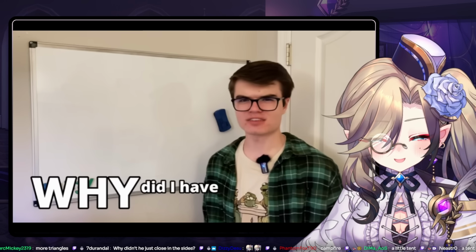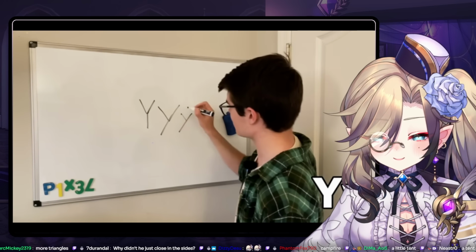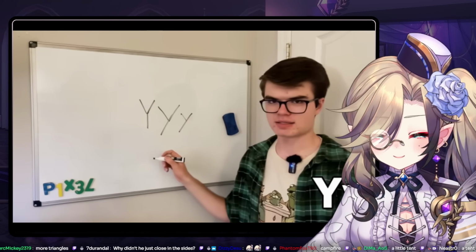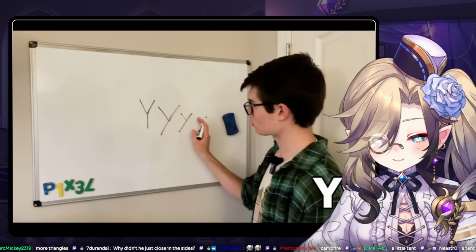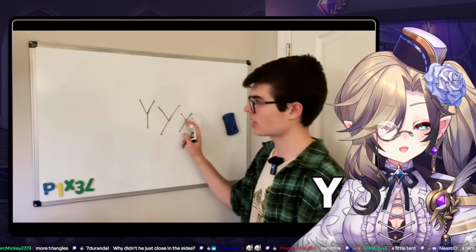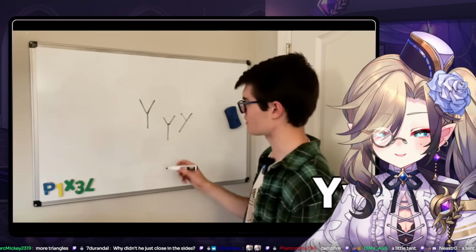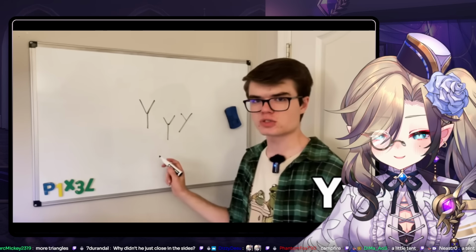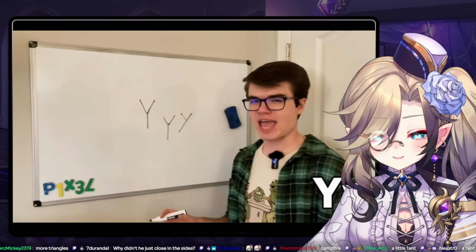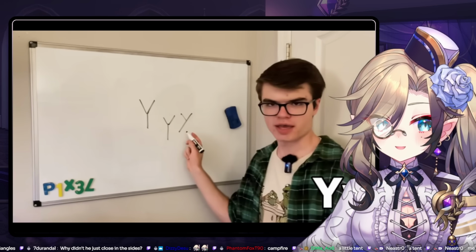Why did I have to design a middle case version for Y? I can't just do this, because that's, first of all, hideous. Second of all, it's just a bigger version of this, and some people also write their uppercase Ys like this, so that doesn't work. I also just can't do this because I feel like that would get too easily confused with lowercase y. So clearly we have to add something, even if it's not present in uppercase or lowercase y. So why not?